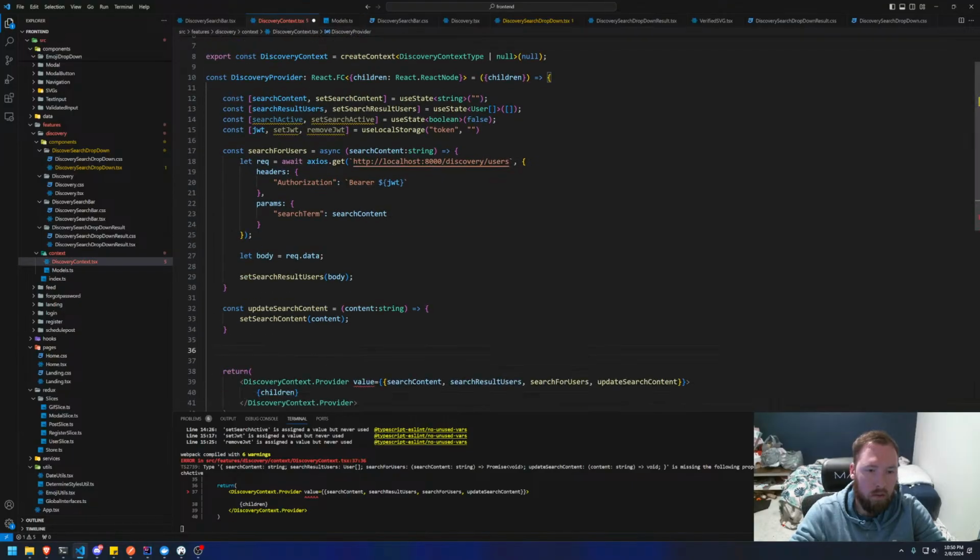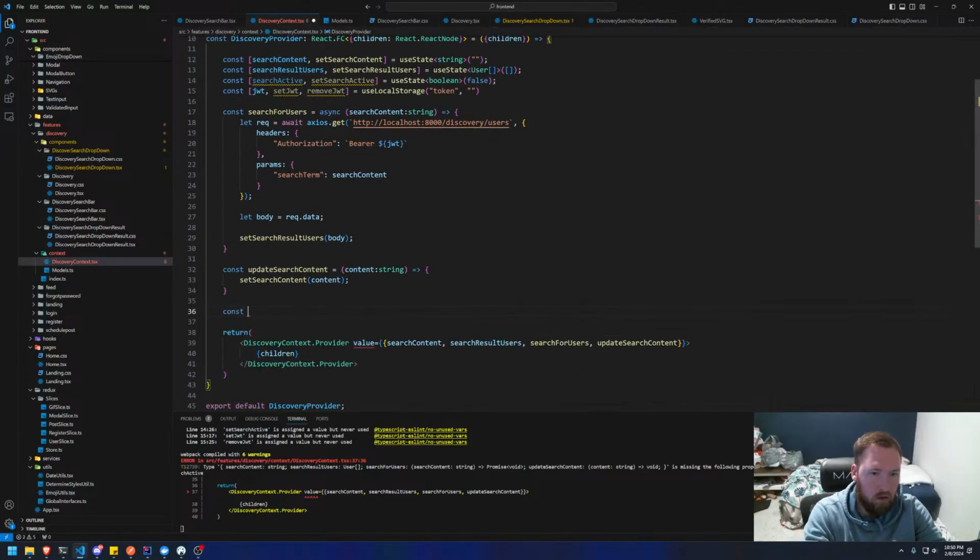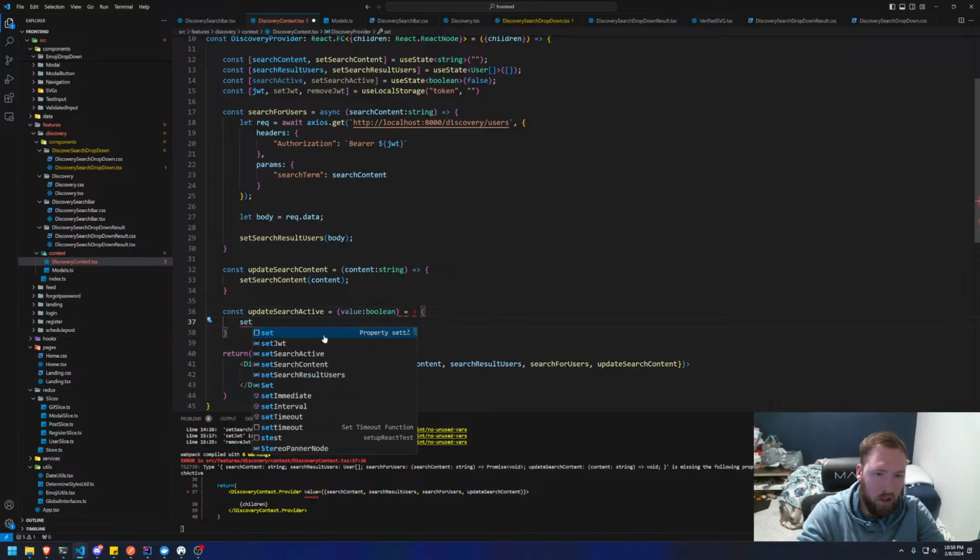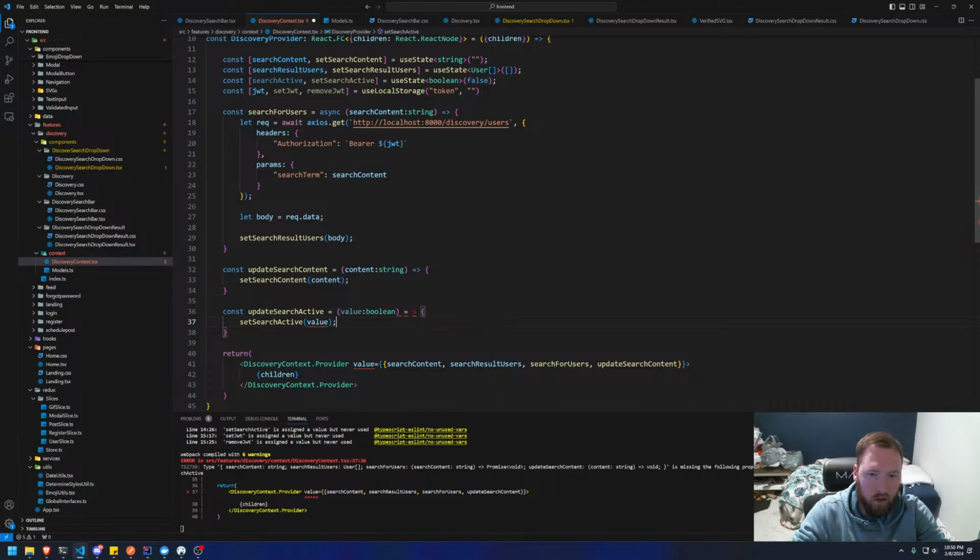So we'll set this up. So const update search active is equal to value boolean, and this is going to be dead simple, set search active to that value. And let's fix this, and that's fine. And let's go ahead and export this. So we need search active and set search or update search active.